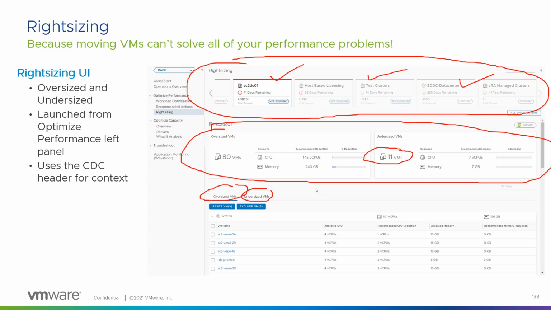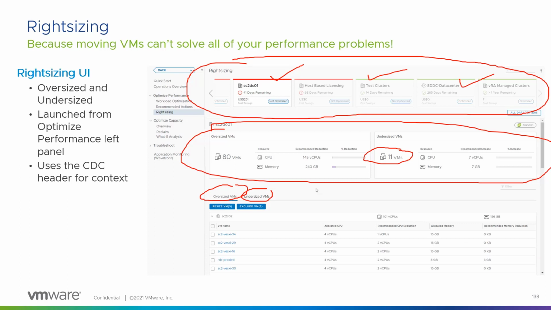Oversized is a problem because if you've got a really big VM, 16 vCPUs, it's going to wait until it has an opportunity to get scheduled into the queue of all those other CPUs, and it's going to be fighting for its opportunity to get in there. So having it correctly sized will ensure that it has more opportunities to get put into the queue. If it only needs 4 CPUs, it's going to get into the queue more often and easier. Right, so that's kind of why that works that way.